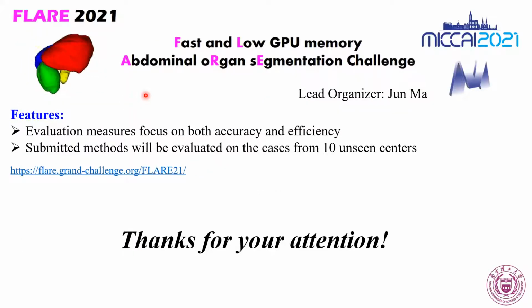Finally, we also organize an organ segmentation challenge in MICCAI 2021, different from many of the existing segmentation challenges that only focus on segmentation accuracy. Our challenge focuses on accuracy, efficiency, and generalization ability of the segmentation method. Currently, it is still open for registration. We are looking forward to your participation.